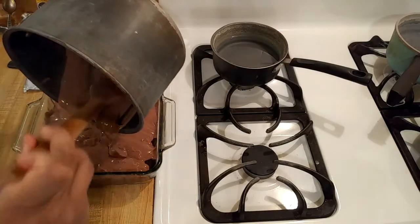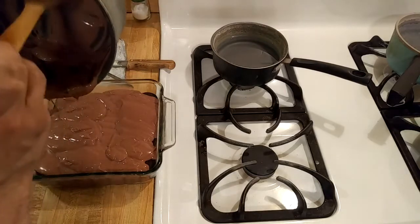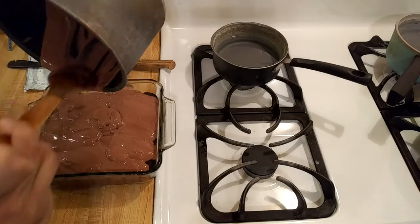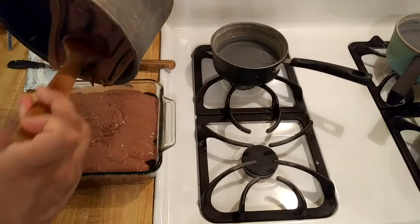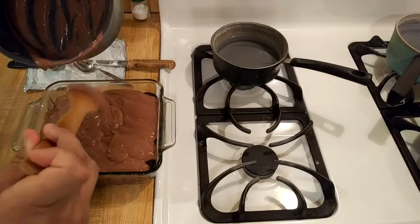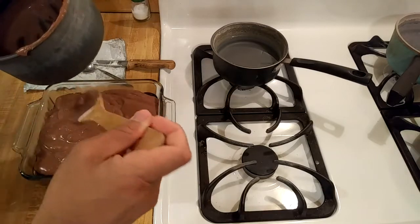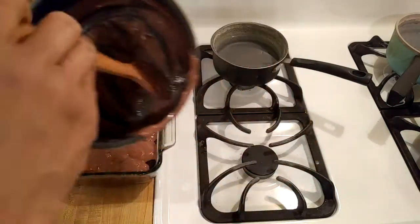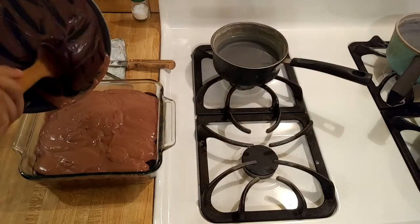Thick, rich chocolate coffee pudding. And honestly, one day soon I'm probably going to show you how to make homemade pudding. I really like vanilla pudding, but I'm sure I'll do chocolate. Maybe a chocolate coffee pudding as well. We'll see.